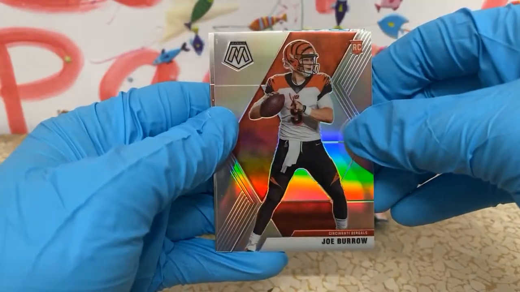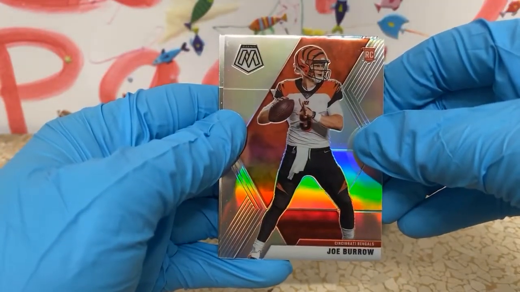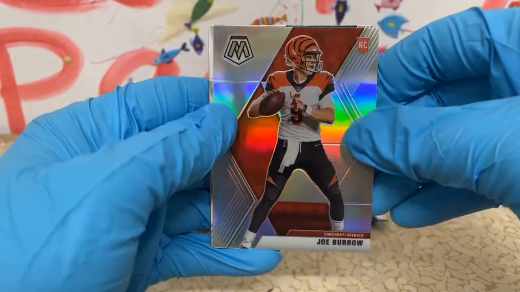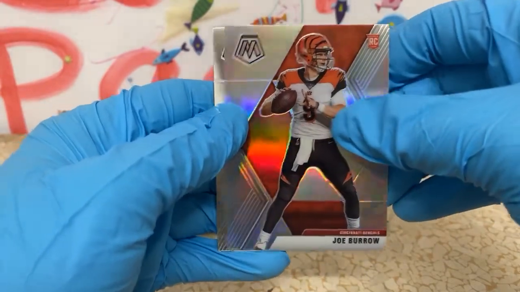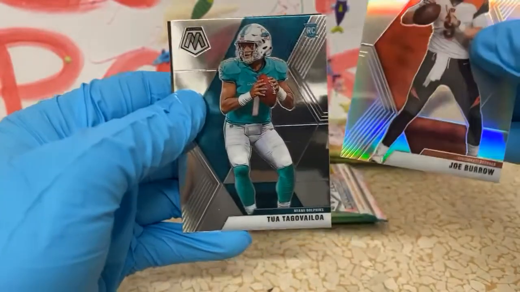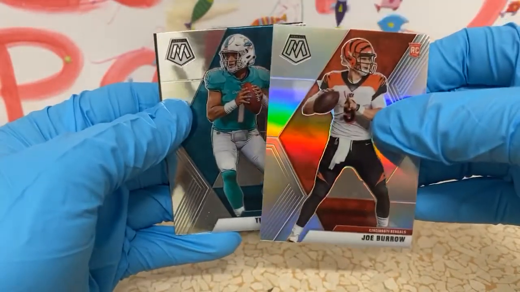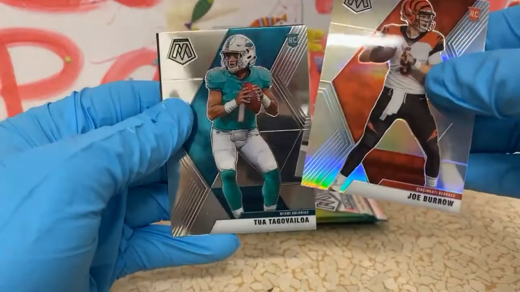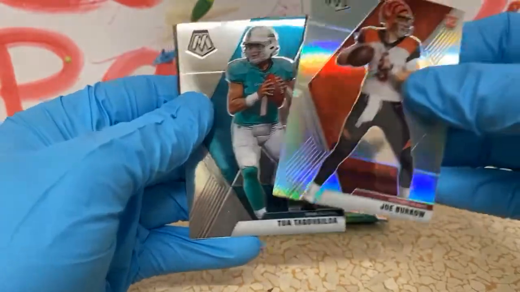Who got the, this is the West? No, it's not the West. I'm an idiot. The AFC North. I always think the West because, oh, what a pack that was. Can you imagine getting this Cello as a personal? A silver Joe Burrow and then a base rookie Tua. The base rookie Tua pays for the daggum Cello.